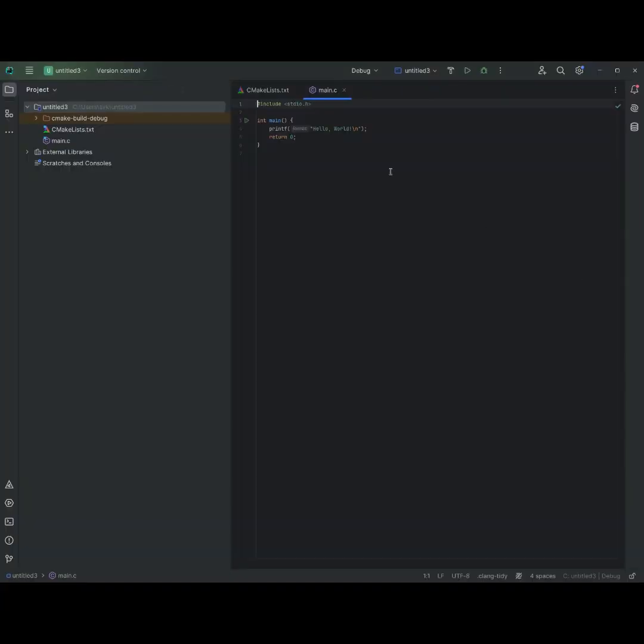So here I've written a small C program just to print hello world in C. It's a template, so I've included the standard library and the main function where hello world is declared. Now we're going to declare a variable here. Let's call our variable an integer, name it var, and give it a value of 10. Okay.